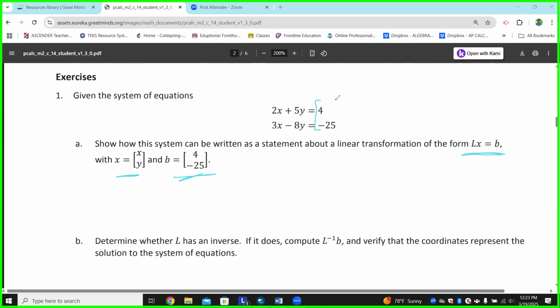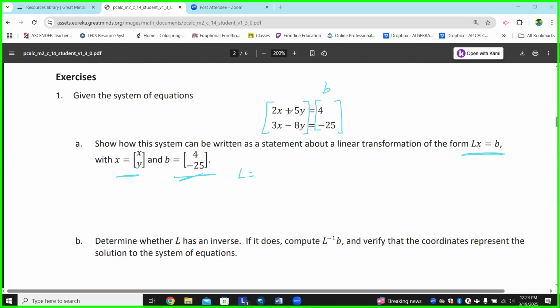Notice that is your B. Every time it will be your B. All right, so whatever you're trying to equal, that's your B. To produce the L that you need, look at this right here without X's and Y's. So 2 things are going to happen here. You need to make sure that it's XY, XY. They can try to trick you and do the Y first. You would need to switch it. All right, so if this was 5y plus 2x, I would need to rewrite it as 2x plus 5y. It has to be in what we call standard form, which is x, then y.